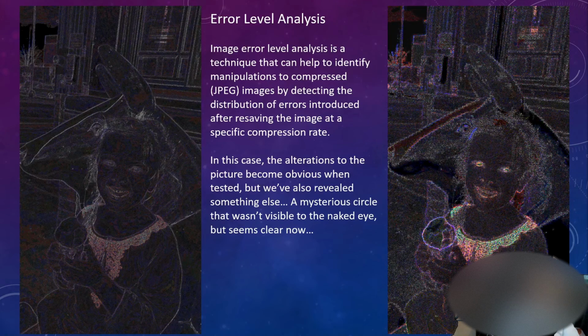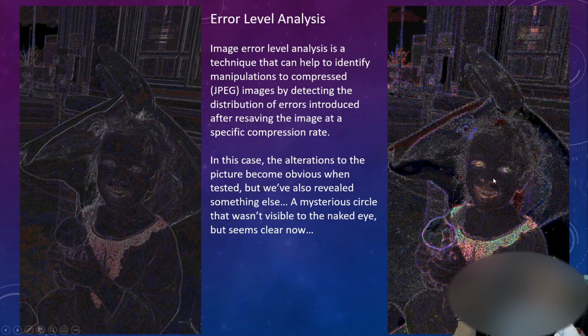So if we run these through error level analysis, you can see on the left-hand side, the error pattern is fairly uniform. It appears as we would expect it to appear in an organic photo. There are very few error levels around the details. You can see the lines around the contrasting areas remain fine. There's little chunking as opposed to this one. Error levels have been introduced as a result of compression and then enhanced by sharpening the image. And you can see around the cow's nose and everywhere else there are those pixelated qualities, those blocks of JPEG artifacts that are left behind.